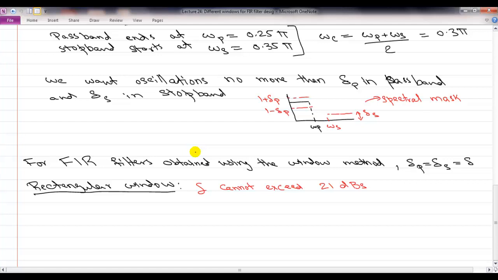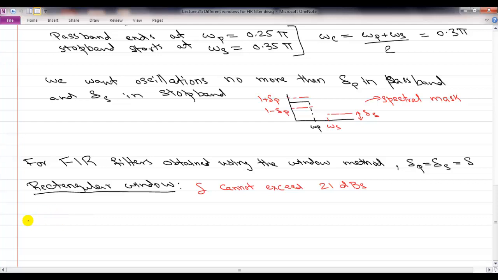You make the length larger, you will see the transition from 0 to 1 getting smaller and smaller. But let's say that someone comes and says that I want the attenuation, like the example that I did earlier. We saw that we were allowing the ripples to be no more than 80 dBs in attenuation.